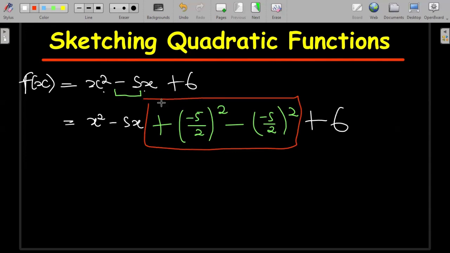So I haven't changed anything to this equation on top here, because this is zero. It's the same thing that is there, with a plus and a minus, so it will cancel out. It's like 2 minus 2, we know this is zero, right? So it's exactly what I've done there. I've created what we call a special zero. When you do that, it leads you to what we call a perfect square.